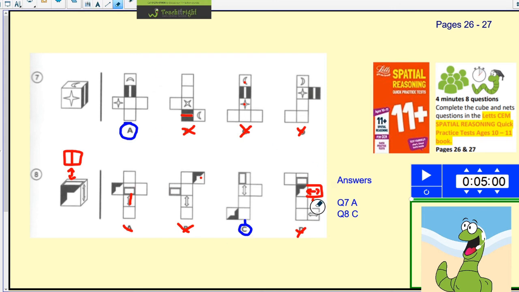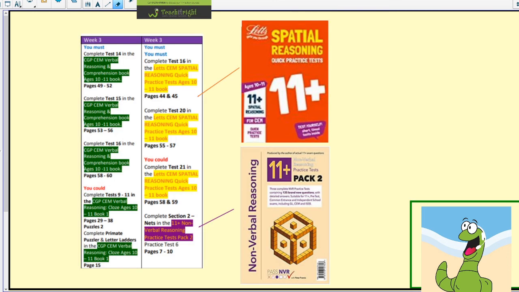And guys, I'm sorry if you just wanted the answers, but remember, with any of these activities, you can always check the answers at the back, but I thought it was worth me going through these in a bit more detail because the answers didn't have any explanations. And I think with cubes and nets, it's really important to be able to visualize the explanations.